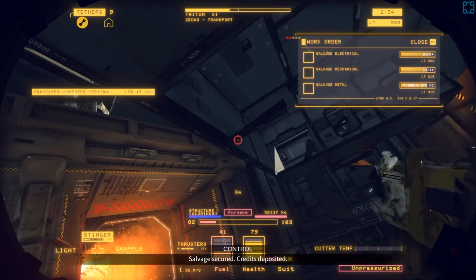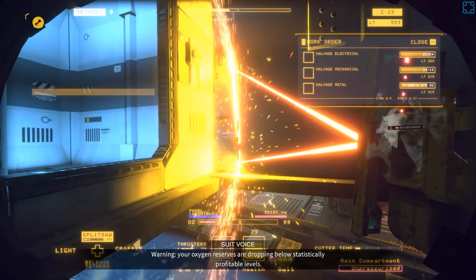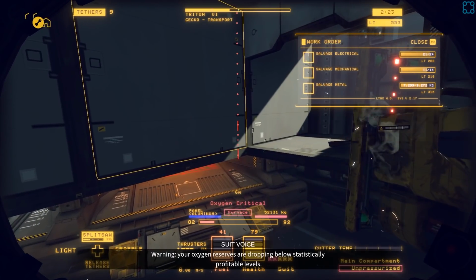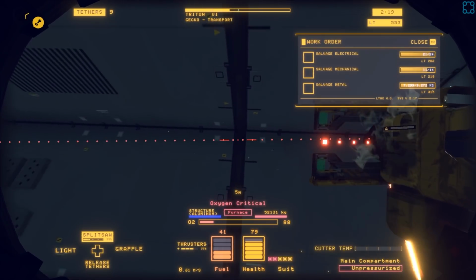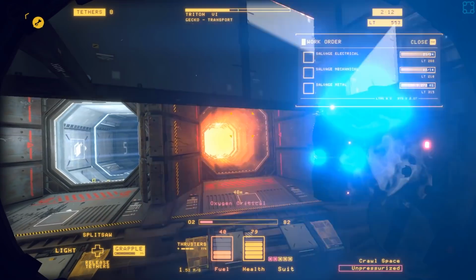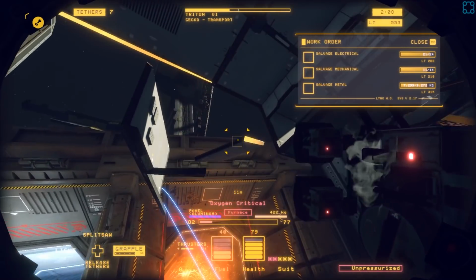Let me see. Salvage secured. Credits deposited. Warning. Your oxygen reserves are dropping below statistically profitable levels. Let's just fire that in. I got the tethers.